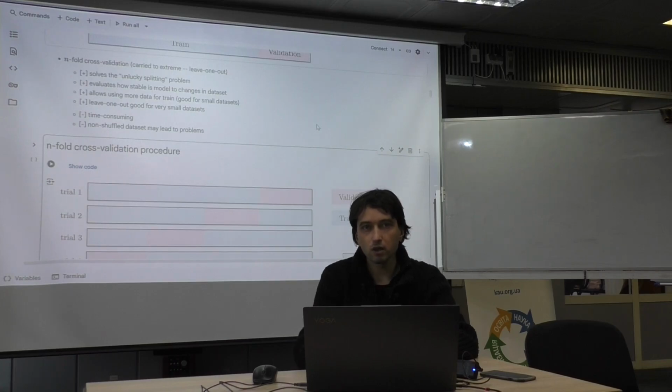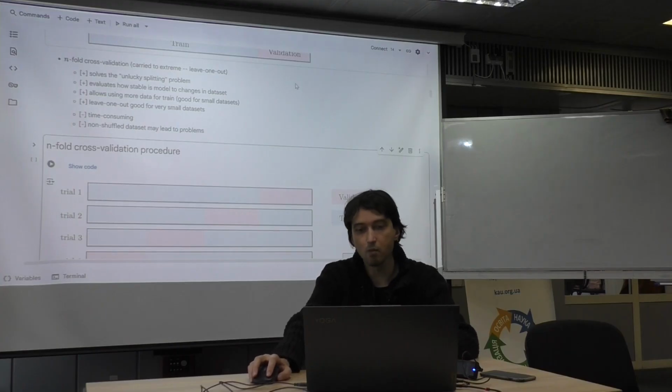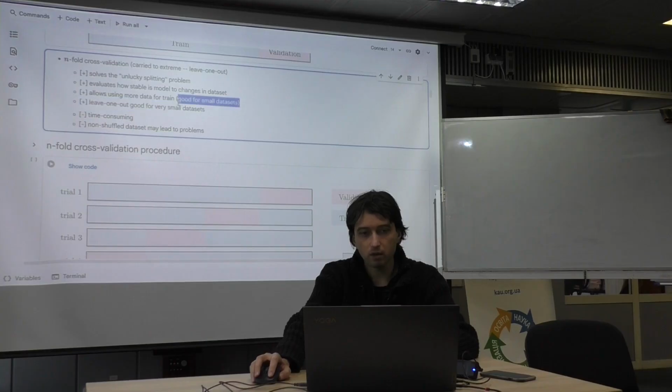So you want your model to be stable. If you are training your model on data, you should expect that slight changes to the data set should not drastically change the result of the validation of your model. Of course, you will want to have a stable model, because maybe in future you will modify your training set or do something with it. Cross-validation will help you get at least some idea whether your model is stable or not.